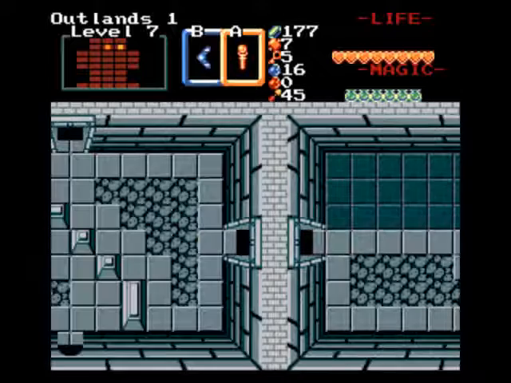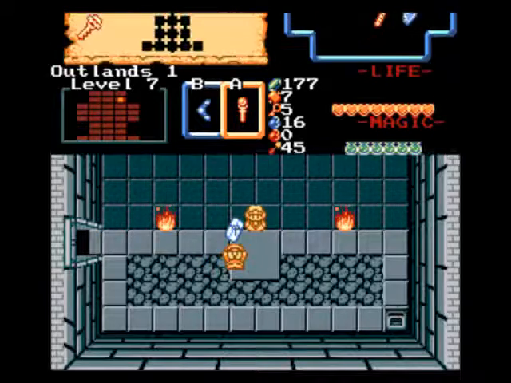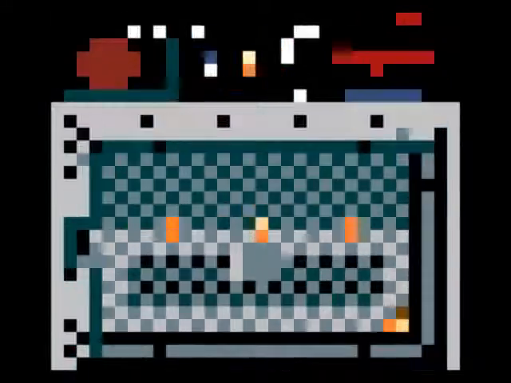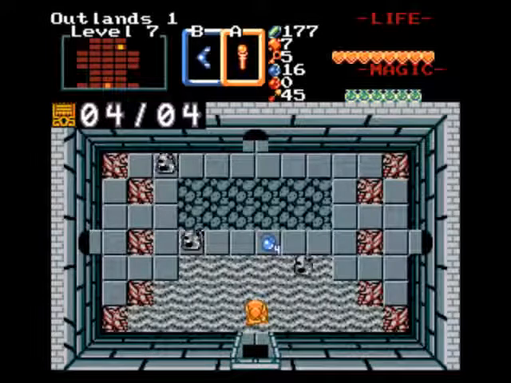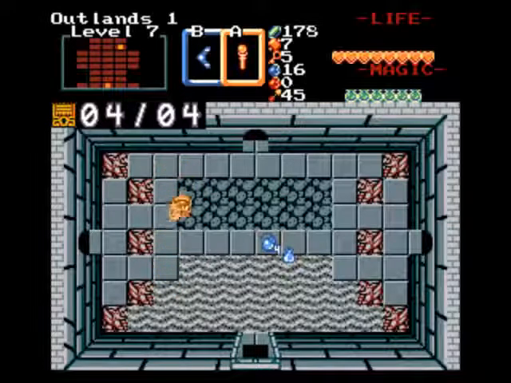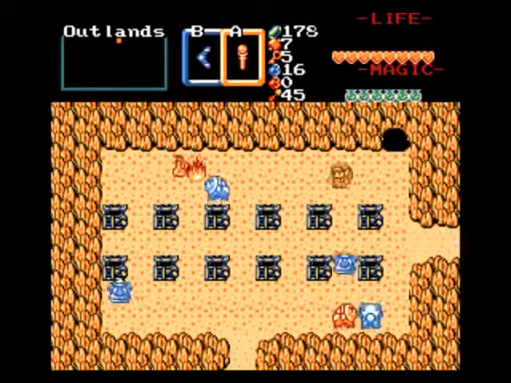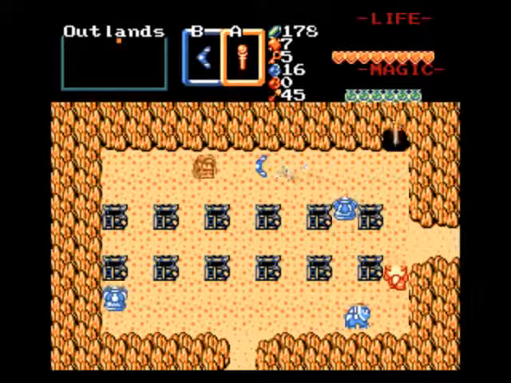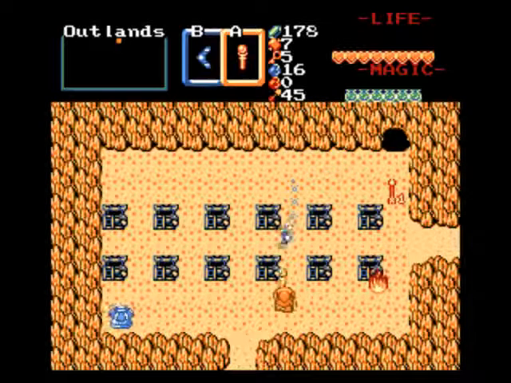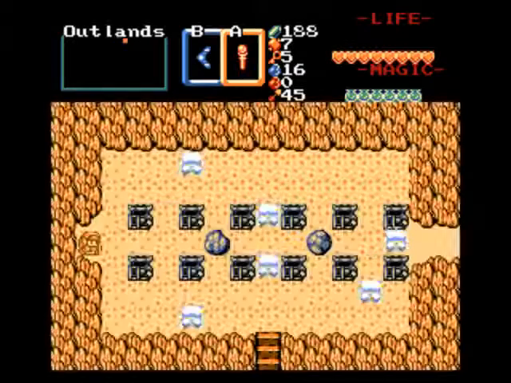Full heart container. Always good to get some extra health. This is... I think that's a peril beam. That's gonna be really hard to use with a gold mail. Oh, got some good stuff on that level. Better sword. And then to get out of this little area, you just go right here. It actually takes you straight out.